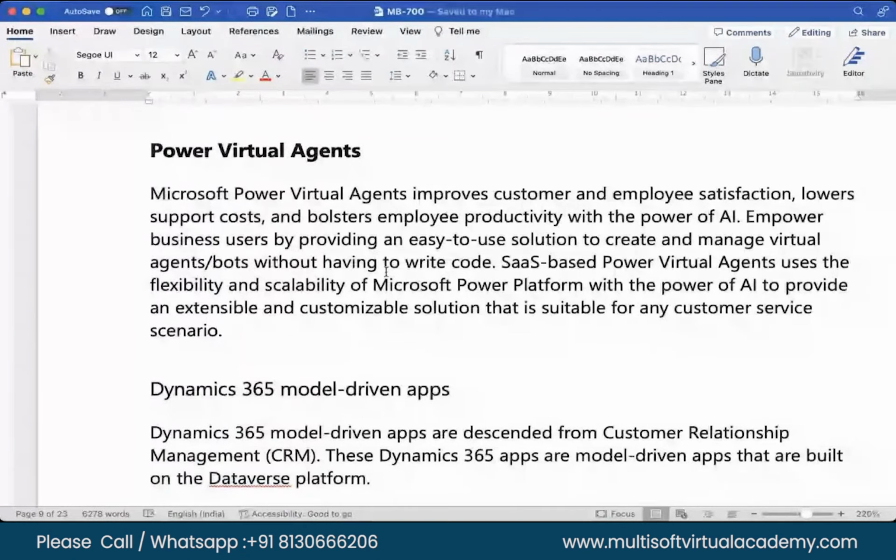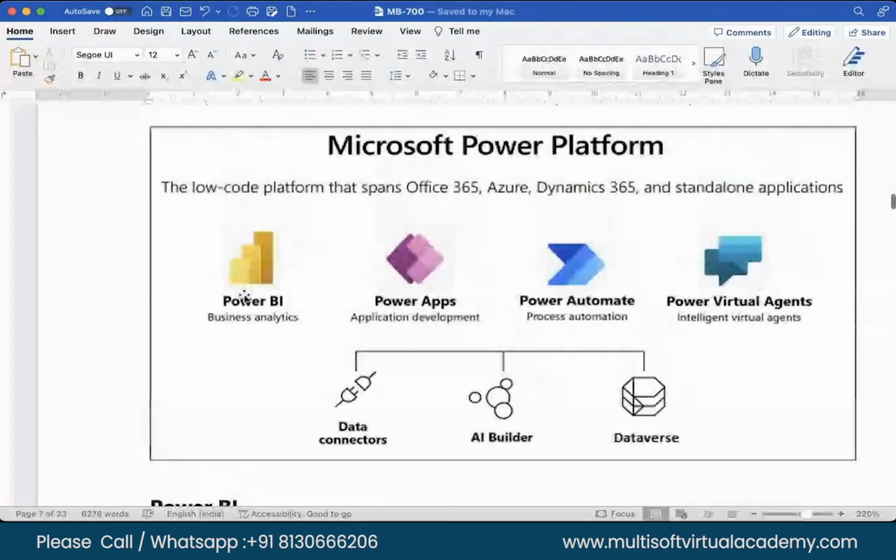So once we talk about here, you see that in Power BI you have to put the data, and the graph and everything is going to be like that. Power Apps, along with Power Automate, is specifically used to do a specific task on a certain trigger. Here in Virtual Agent, we can use virtual agents to do the AI part, which is going to be the future of D365 FNO.